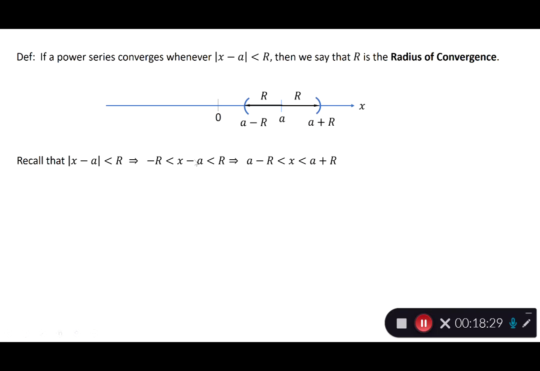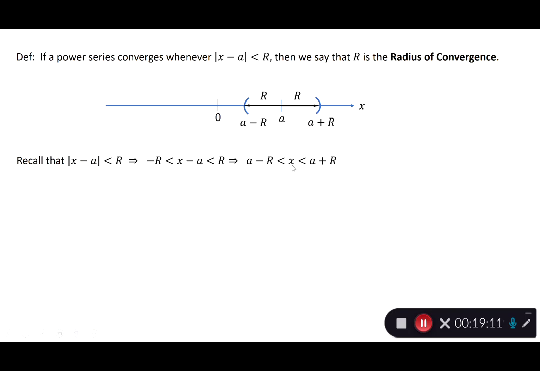Now, once we have this, notice we can add the same term to every one of the terms, and that does not change the inequality. You agree with that? If we have an inequality like this and we add the same number to every one of these things, then the inequality does not change. So let's add an a. This becomes negative r plus a, which is the same as a minus r. And x minus a plus a, negative a plus a add up to 0, you get x, and r plus a, or a plus r. So that's what we get.